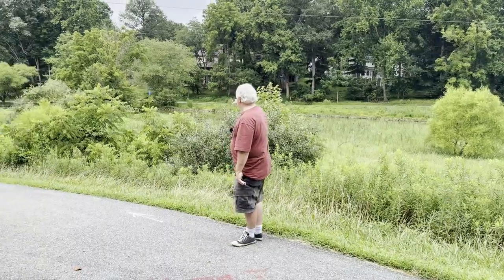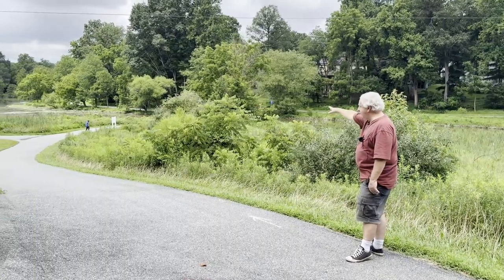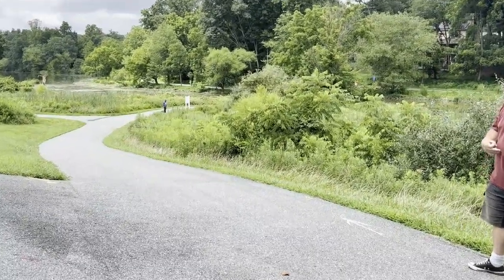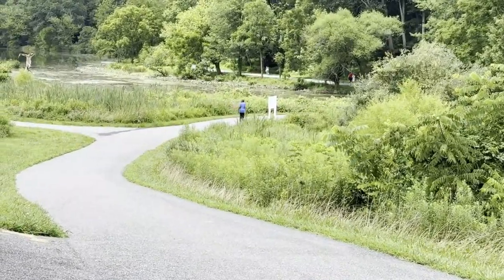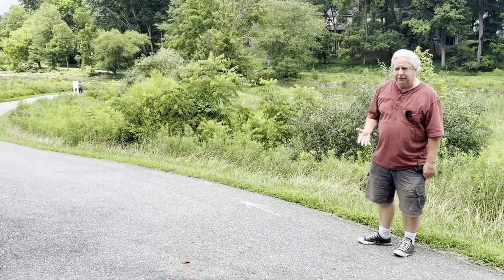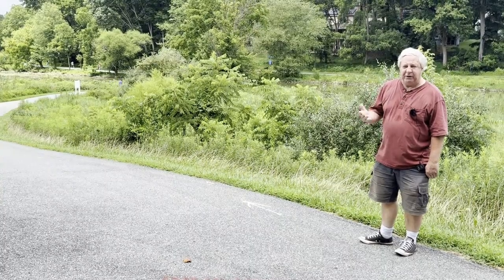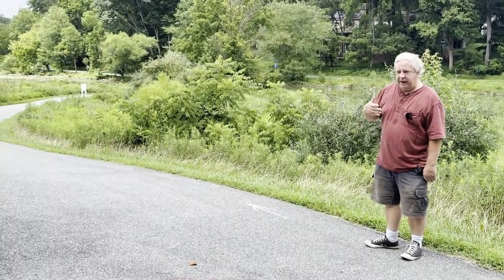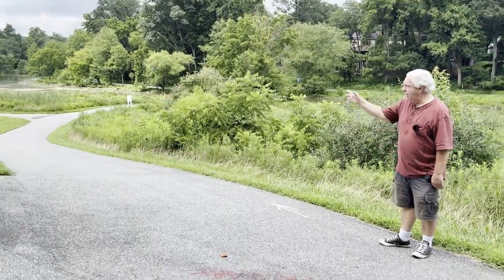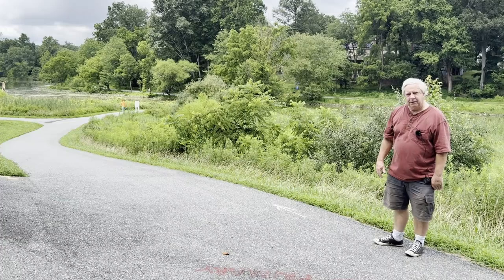So over here you can see that stream continues to flow from the forebay, and then below the bridge down here it enters Lake Elkhorn. And so again, this idea that there's a connection between Elkhorn Branch and Lake Elkhorn is not entirely correct. There is a connection, but it's a remote connection. It's not direct. And so there's not as great a link between erosion in Elkhorn Branch and dredging in Lake Elkhorn. So we'll move on down and look at some of these piles of sediment in Lake Elkhorn coming out of these uncontrolled stormwater outfalls.